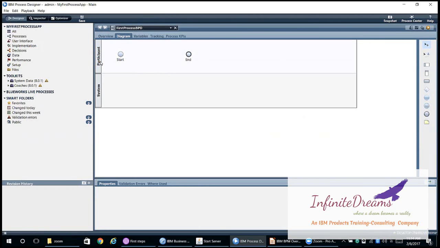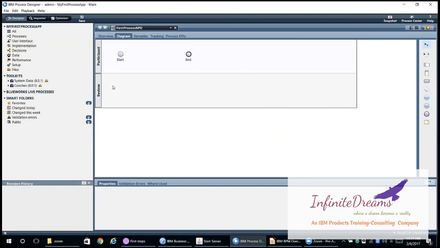So you can create one lane here and design the activities in that particular lane. So once any BPD is created, you can see the two lanes are created by default. First one is the system lane and second one is the participant lane.